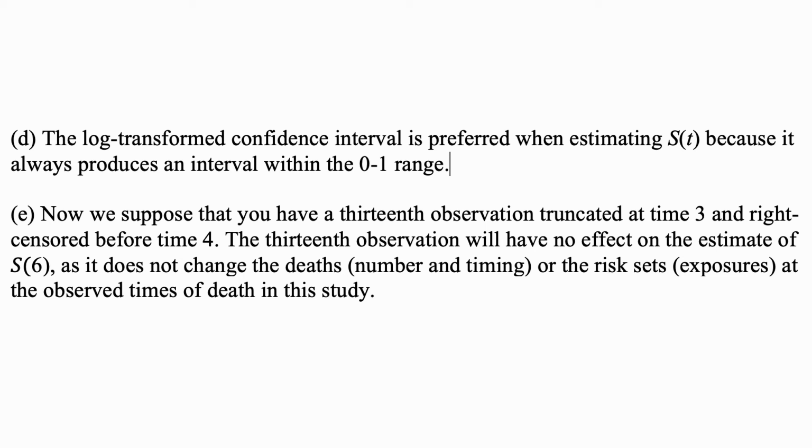For part E, now we suppose that you have a 13th observation truncated at time 3 and right censored before time 4. The 13th observation will have no effect on the estimate of S of 6, as it does not change the deaths number and timing, or the risk set exposures at the observed times of death in this study.